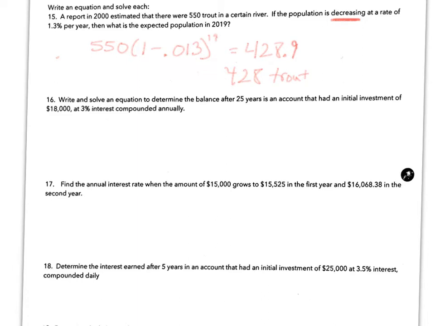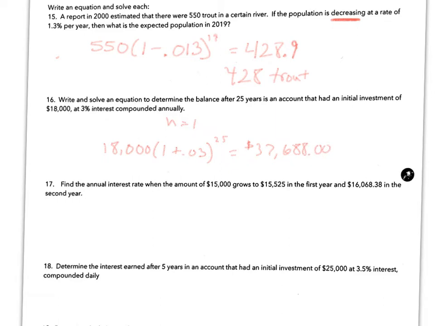We have initial investment and compounded annually. If you would like to use the compound interest formula, you can, but when n equals 1, it's not really going to do anything to the formula. Dividing by 1 isn't changing anything, so we can just use the regular old formula of exponential growth. So 1 plus 0.03. The power is raised to 25 because that's how many years it is. Remember, this is money, so we want to go to 2 decimal places.